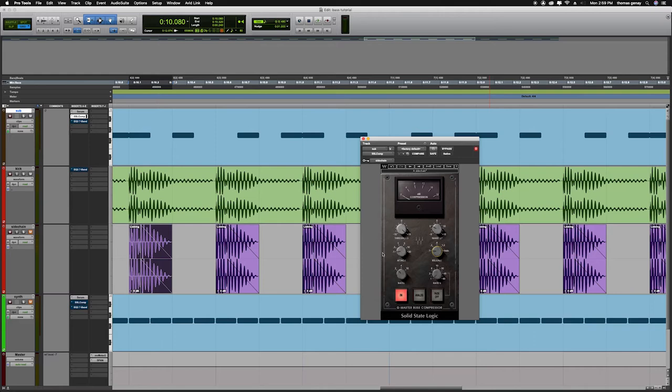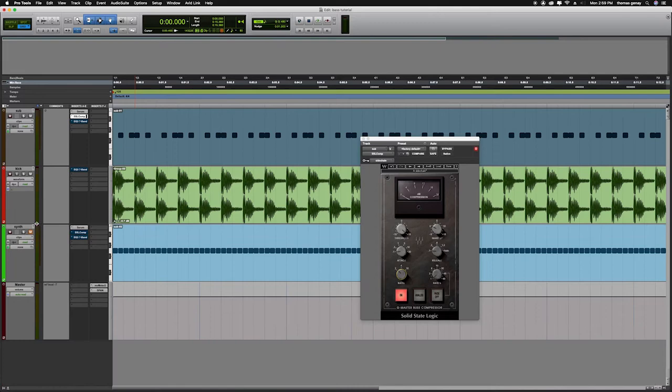Ratio, I'm not sure if that even matters, to be honest with you. So let's hear it. Hide this again. Now we're on our sub. And I'll just dial in the threshold and you can see what that does. No makeup gain is required here because all you want this to do in essence is be ducking the sub when the kick hits. If you can see the note right here, these notes really aren't going to get affected that much, but this one right here, when it hits on the downbeat of the kick, is the one that's going to duck in volume to make room for that kick to poke out. So you don't have two lower frequencies fighting for the same range. That's what a sidechain does.